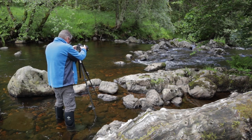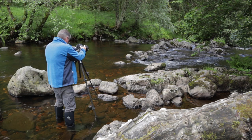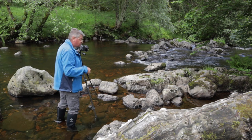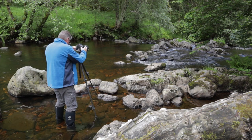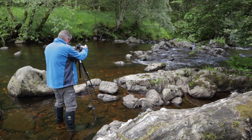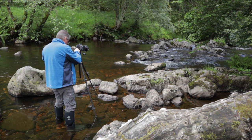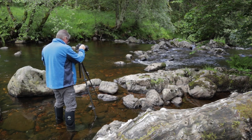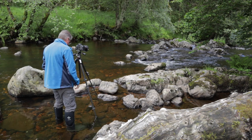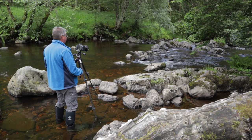So I'm just going to zoom in on the centre of the image and I'll take my shot. I could have sworn I saw a fish jump earlier. I'm just going to double check that image just to make sure that I've got the flow of the water that I like. Right, so now what I'm just going to do is up the shutter speed just a bit to a fifth of a second, just to brighten up the scene. And just check, right, so that's a nice image.